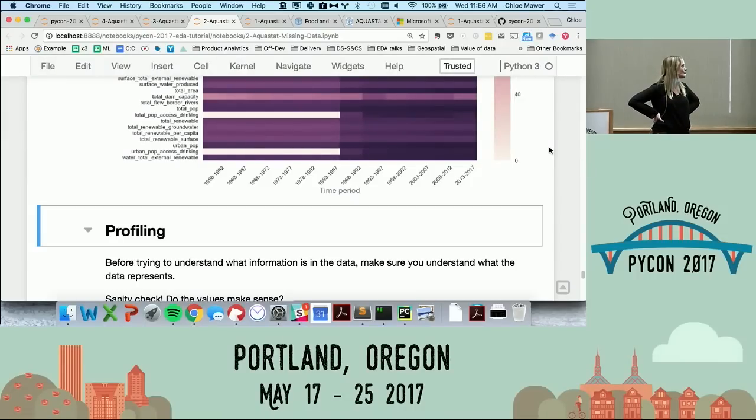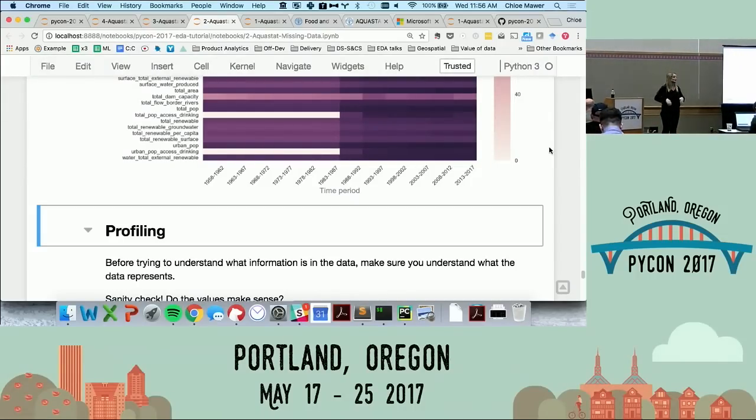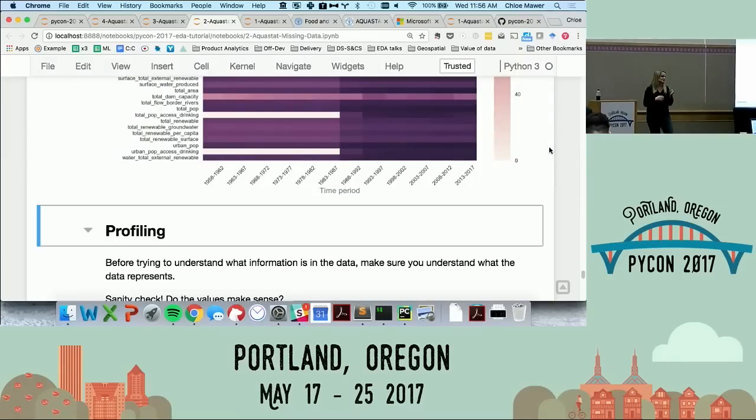Okay, so the question was, we've shown the heat maps showing the missing data, and we've used that to create questions to investigate further. And the question was whether there's a Python package to call out what those exceptions should be that you look at. Not that I know of. I mean, you almost have to build in some of that logic, right? And it's not necessarily logic that repeats.